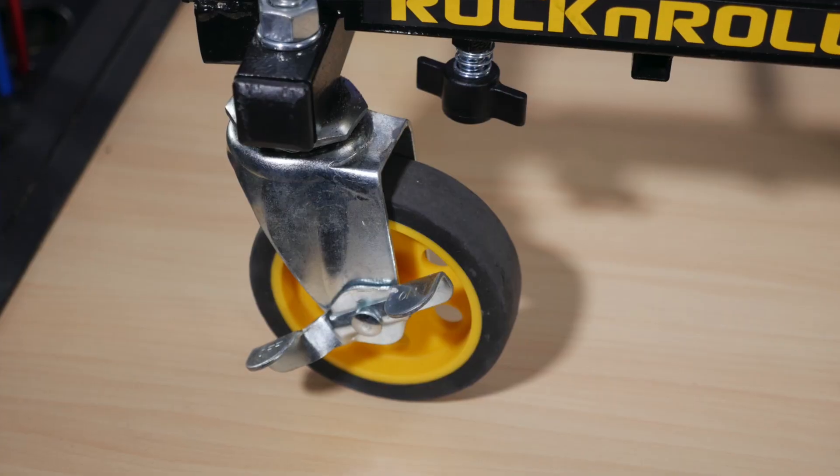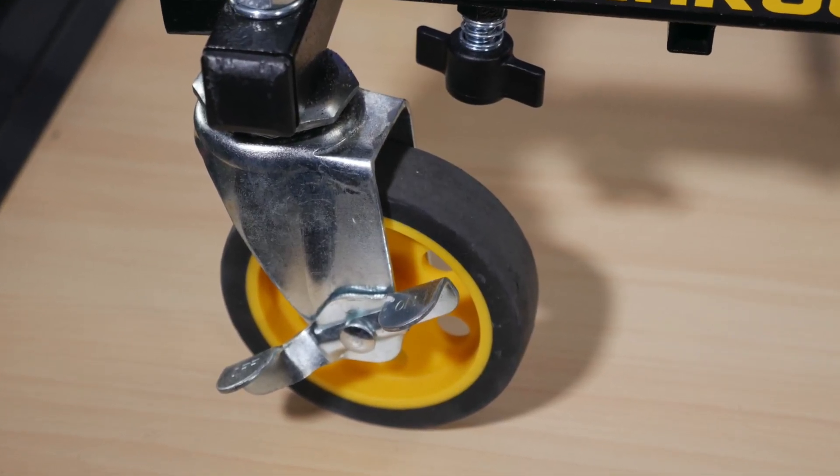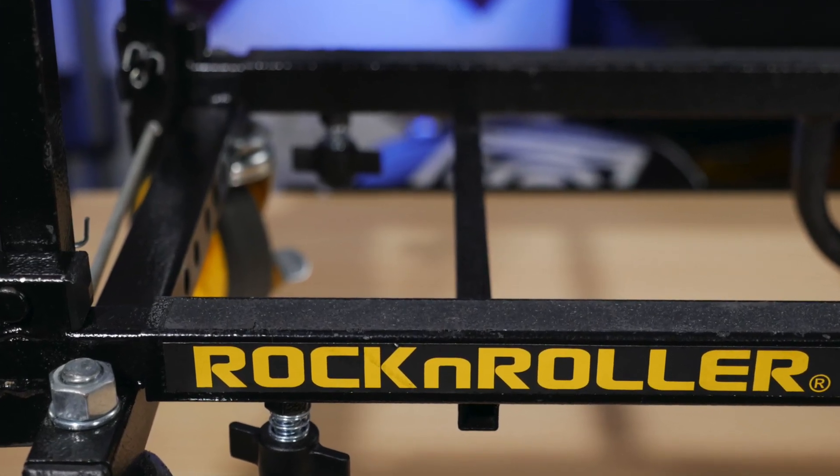The cart is only about this big and doesn't weigh that much. The best thing about it compared to a cart from Lowe's is that it folds up so small it goes into the back of a car or truck very easily — it's never added more space to my loadout than the actual loadout itself. It's really well built. There are models with bigger all-terrain tires, but I've never had an issue with the small plastic wheels. It has wheel locks and a sandpaper-like material on the bottom rails so gear won't slide around.